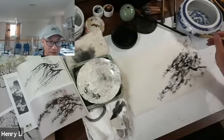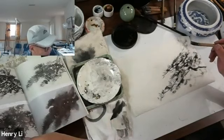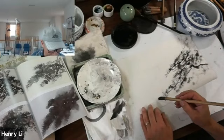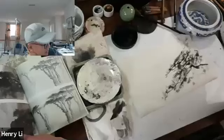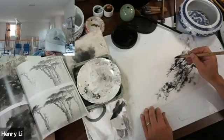I don't know whether this is enough for the movement. Should I just continue? If you follow this composition, there are two branches. One is longer, sticking out, and the other is shorter. The lower one could be a little longer, towards the right. So the movement is almost two-thirds of it. Yours is smaller, you can extend that to the left. You're about half, right? In this composition, it's three-quarters at least, all the way to the corner. So I should do that also. We can extend this. But you don't have to copy exactly. That's another thing, you can always modify it.